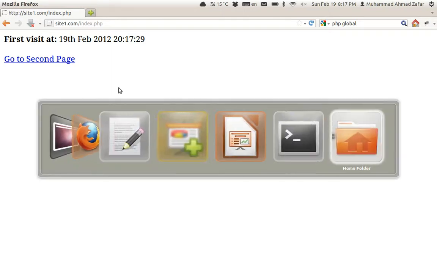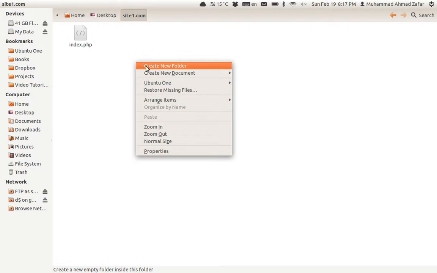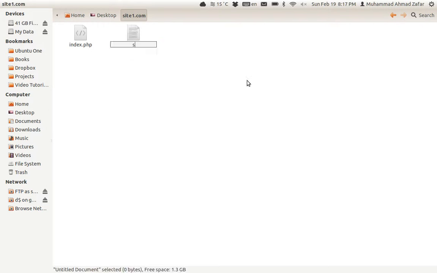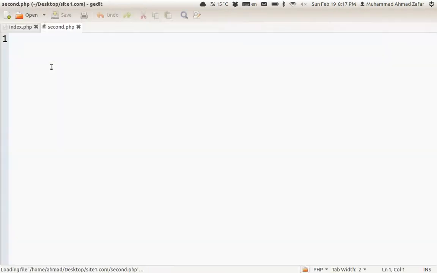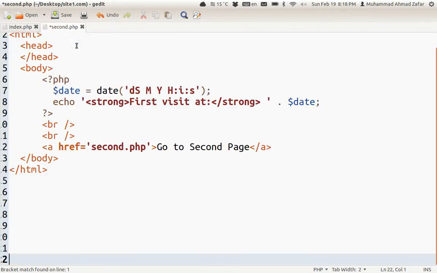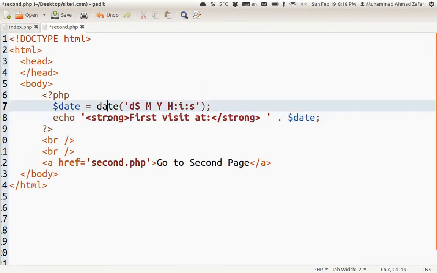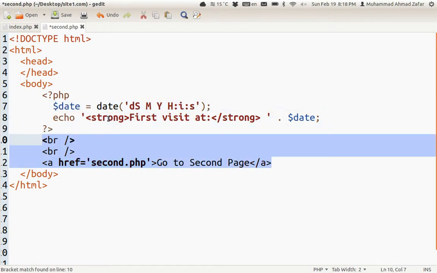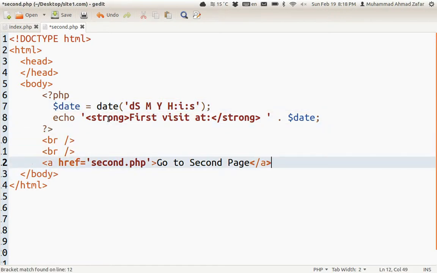So let's create the second page. Open it up again in the text editor. In order to spare some time, let's copy paste this part and comment it out.